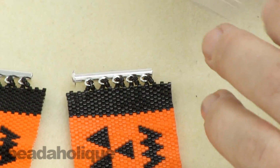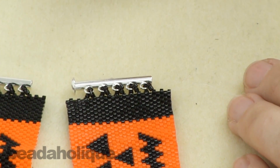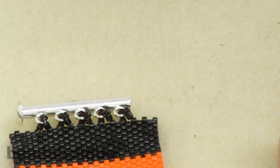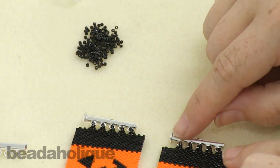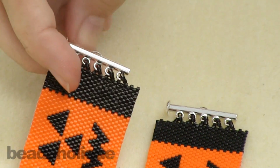And I showed you earlier how to use the scissors, but in case you have a thread zapper, I'll show you how to do that. So you just press it, warm it up, and zap off your thread. That easy.